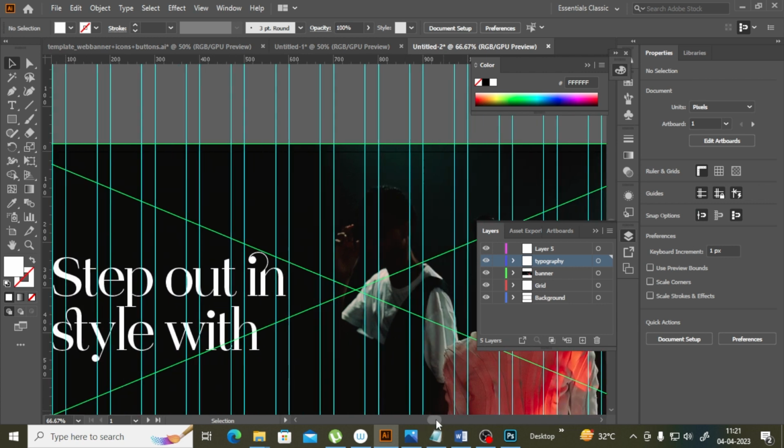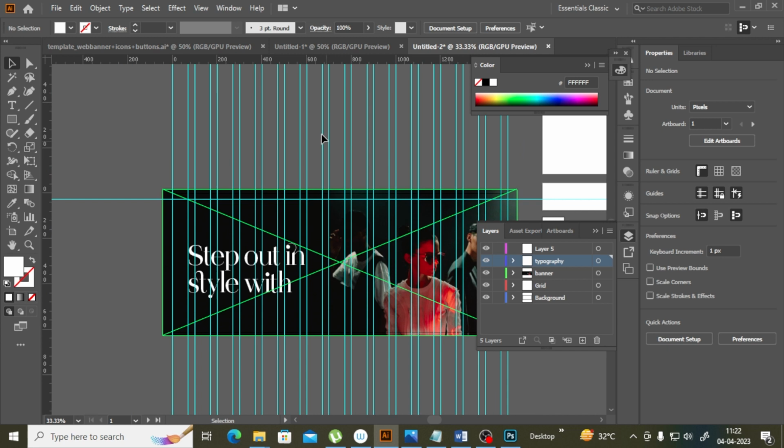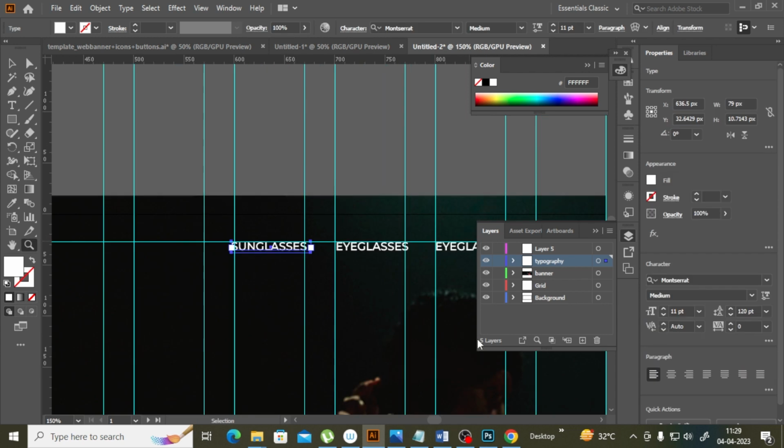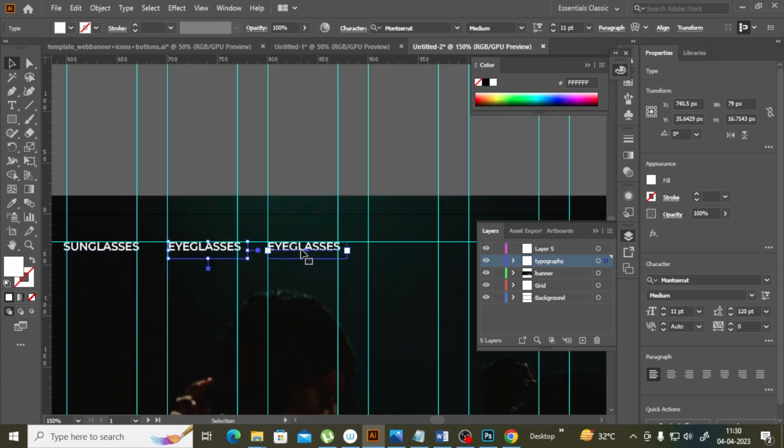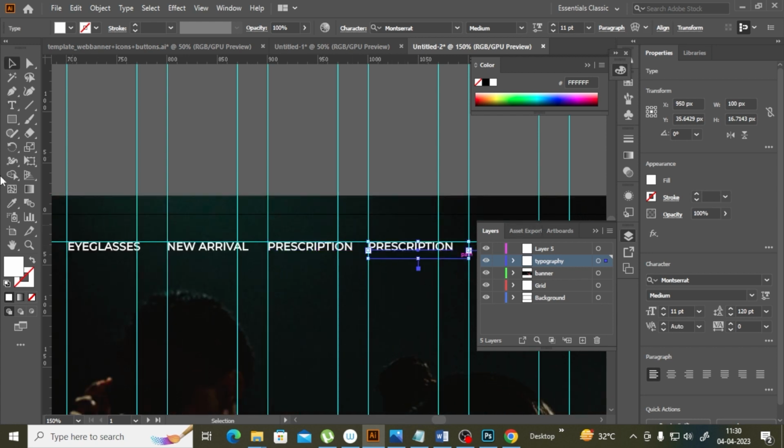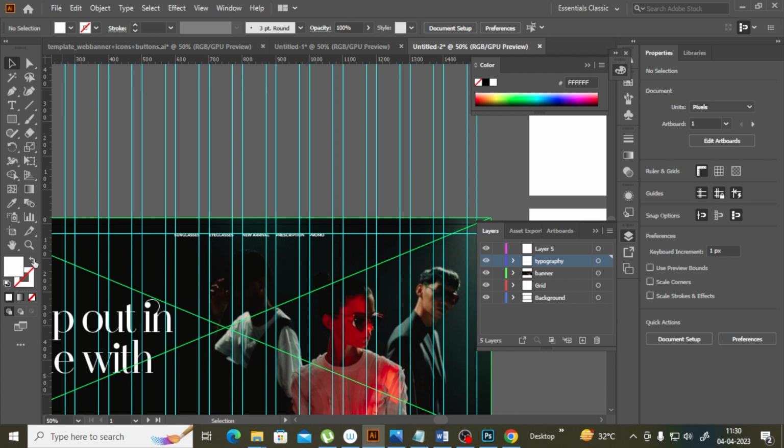Now I will be creating the other areas or portions here. I will drag another guideline here, and for the bottom also another guideline here. I'm keeping the length of this text 11 pixel, and here is sunglasses, eyeglasses, and then so here you go.